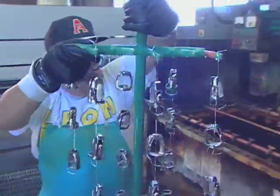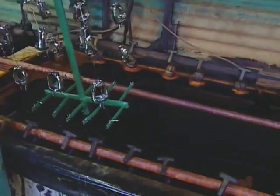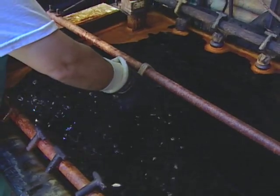A nickel layer provides corrosion protection. The final step is the chrome. Chrome acts as a sealer, keeps the nickel from oxidizing, and adds some hardness and shine.